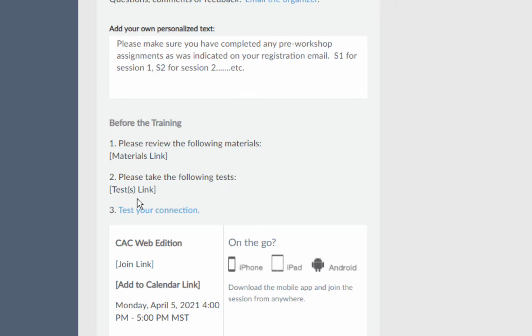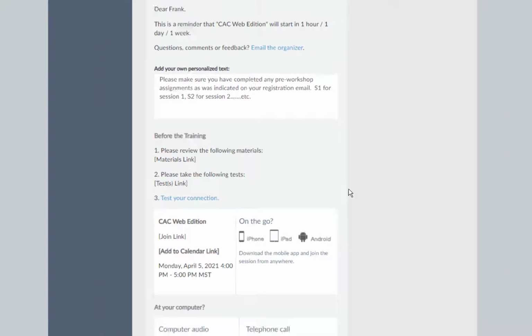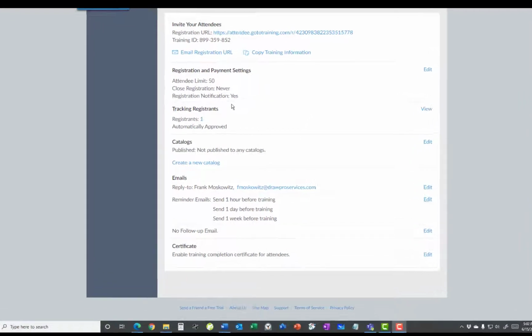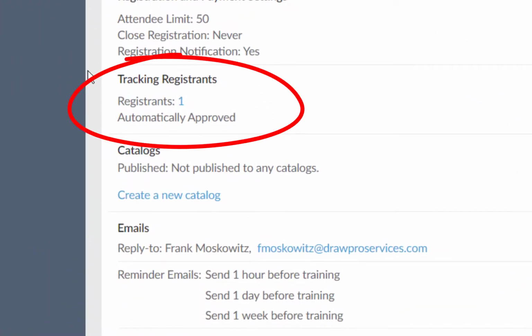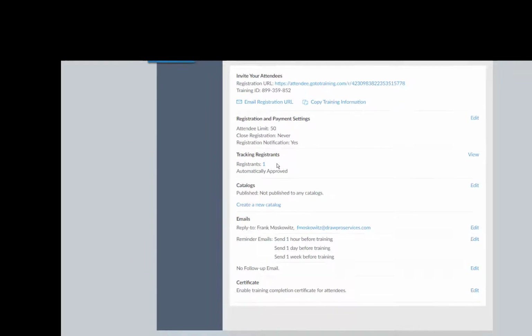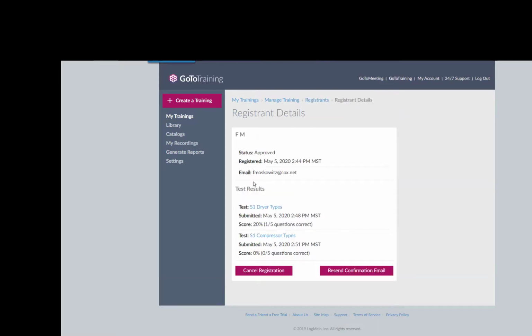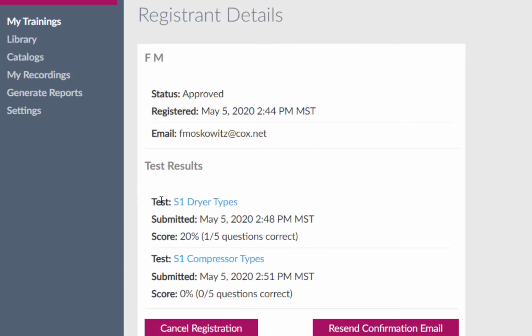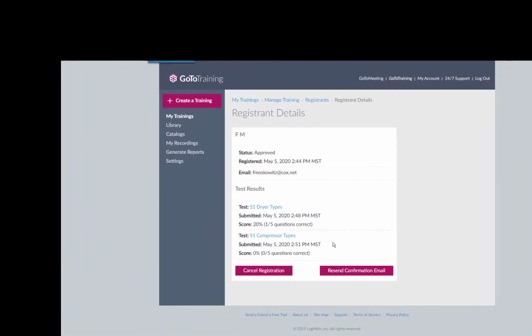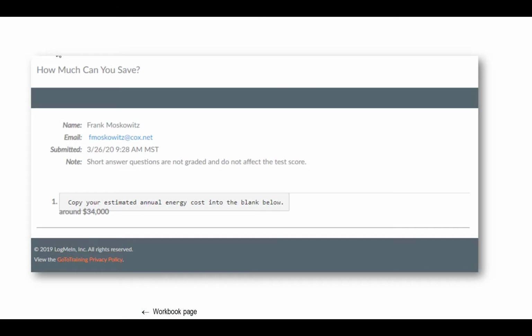Materials link will be populated when you put your class together. You can test your connection. Things like that are available on the software. It allows you to make changes. Here's an example of a registration and one person acknowledged. If you click on that registrant, there might be 20 in yours, but here's one. If you click on that registrant, whether they've done a test or not would be available. So you click on the exam or the test that they've completed, a pre-test of course, and you would bring that into the class PowerPoint. Here's an example of someone who answered a question, and you make it part of the PowerPoint presentation.